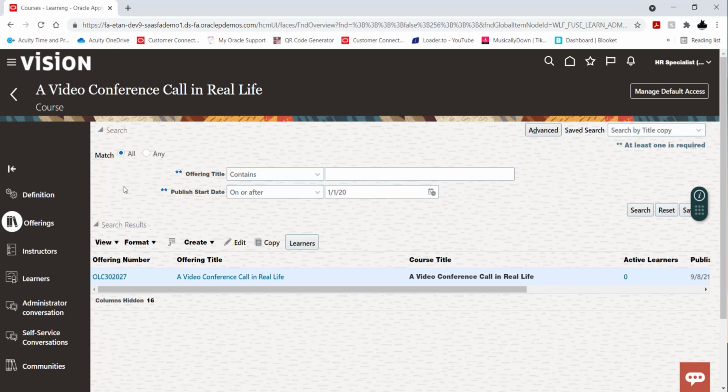And all that. So let's recap real quick. In this demonstration, what I have shown you is how to upload a resource, a SCORM package in the resources area, how to create a course, make some specifications, then tell the system how it's going to be offered, and then within the offering, identify the actual resource that we uploaded in the very beginning and connect all the dots in that process.